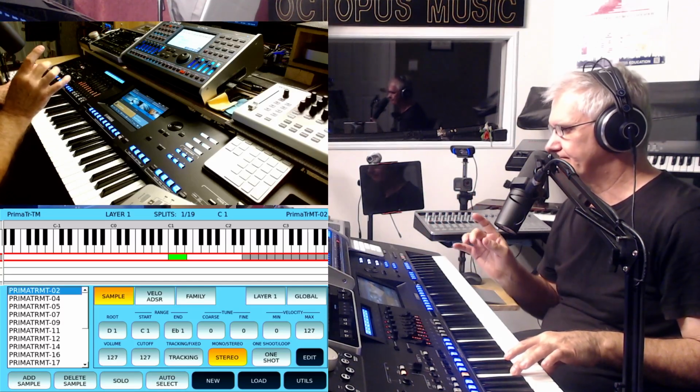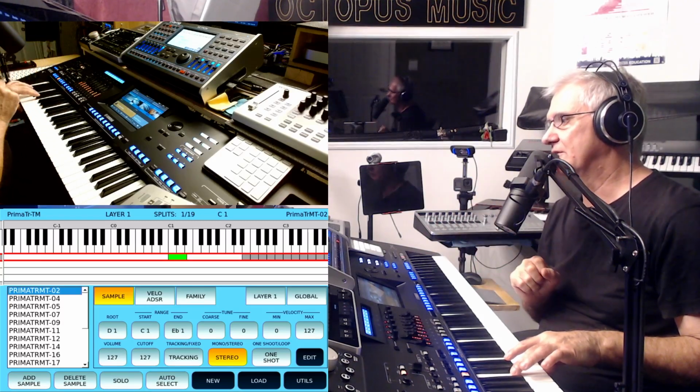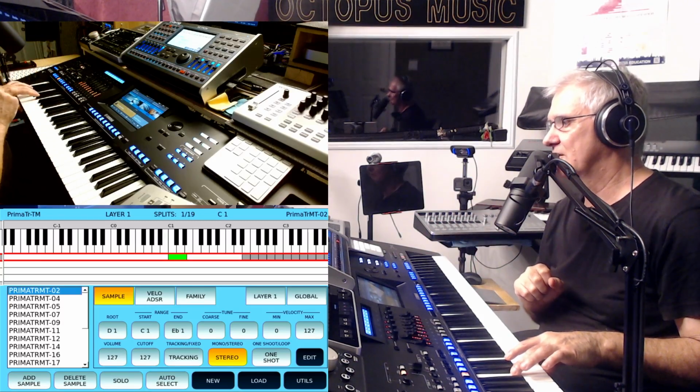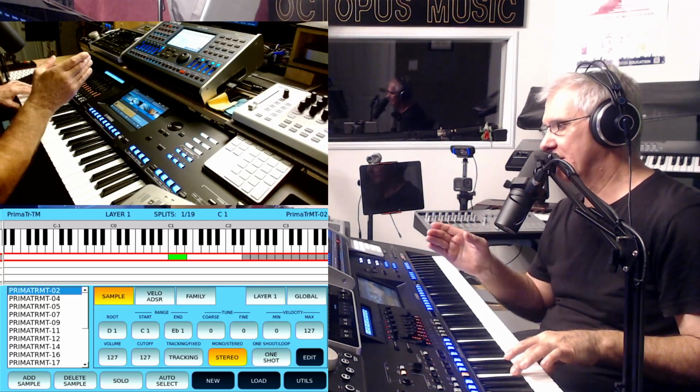Somehow my samples start from note D2, root key D2. But Ketron is showing that it is D1.